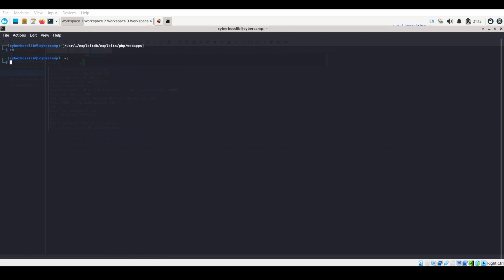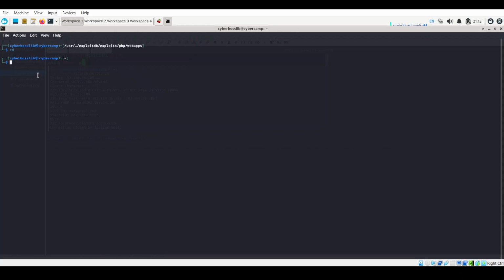So I'm going to start, and this is for educational purposes, and for those instructors that are teaching penetration testing, they can use this lab to help students understand how to go about testing systems.